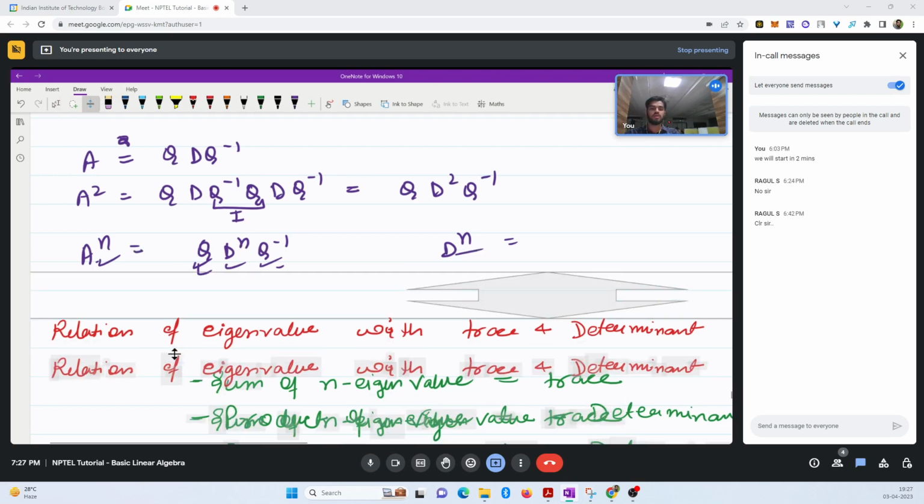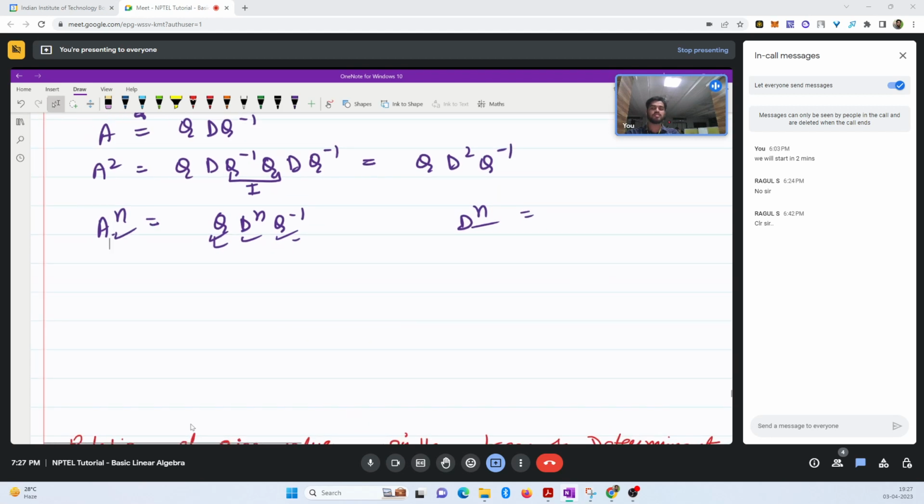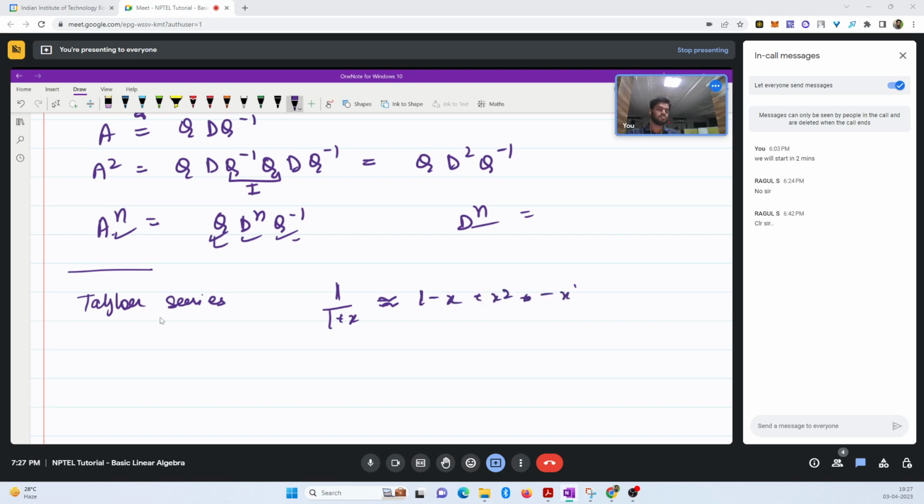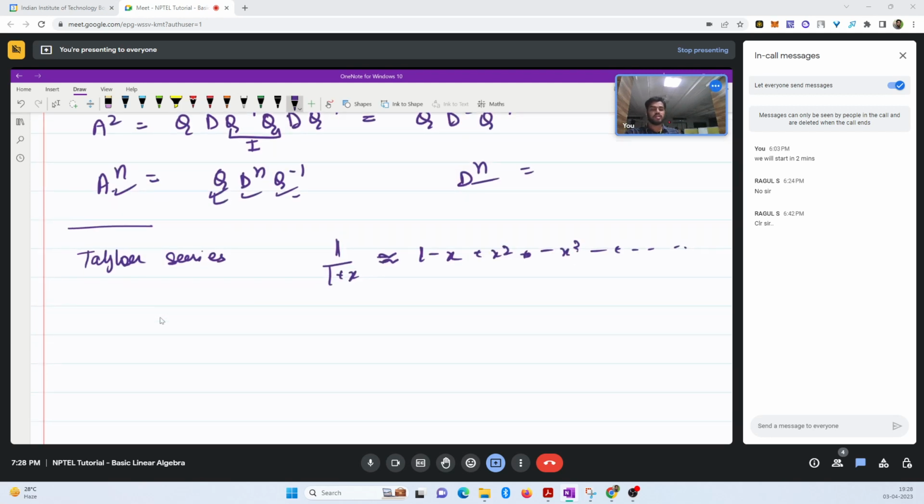Okay. और एक और जगह we can use this thing. So you have heard of something called Taylor series expansion? So there are some Taylor series expansions, for let's say 1 upon 1 plus x can be approximated very well by 1 minus x plus x square minus x cube, and so on. So there are expansions for many functions you can do. So let's say rather than real numbers, you want to do such kind of approximation for, let's say, your matrices.